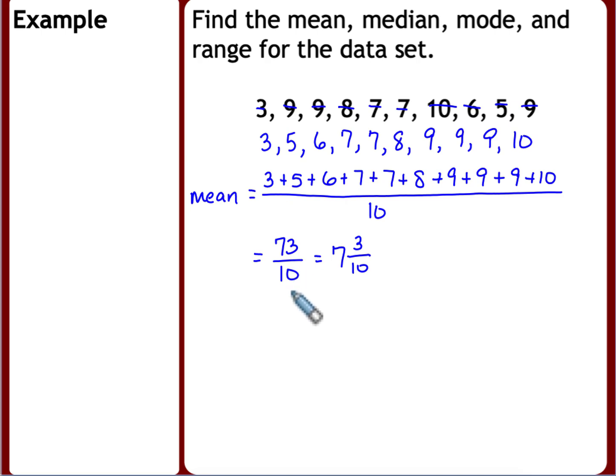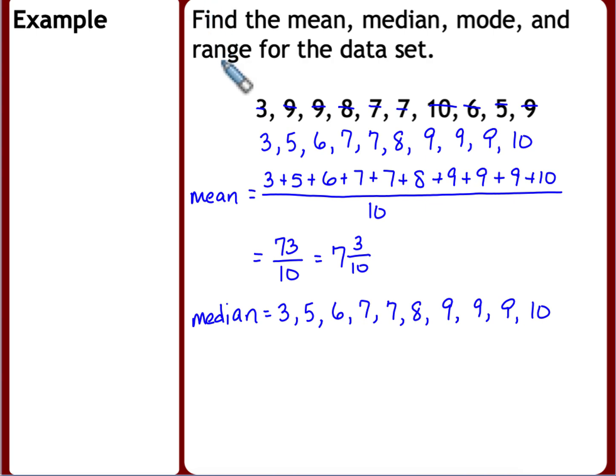That would give us 73 tenths, or 7 3/10. You could write it as 7.3 again if you used a calculator. Now this is where things are a little bit different, when we get to the median. So again, we're going to order the numbers from least to greatest, and we're going to cross them off in pairs. So it's really important that you're not just crossing off the lowest, and then the highest, and the lowest, and the highest one by one, because if you do that, you'll always end up with just a single number in the middle.